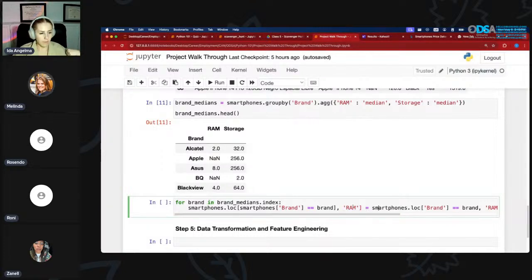Sorry, is loc like locate? Yeah, so we looked at earlier, you could do iloc, which is by the numerical order. This one, loc, is by the index name.